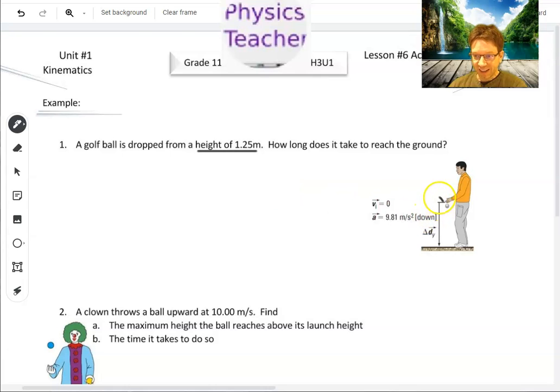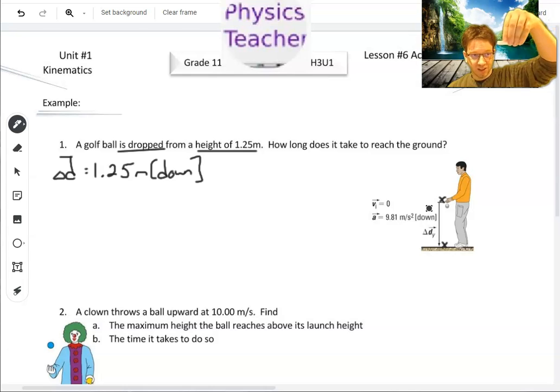If we start it from a height here, and we drop it to the ground here, the displacement is going to be 1.25 meters down. If it's dropped, now here's where the other piece of information comes from. If it's dropped, meaning not thrown down or thrown up, just held like this, and then dropped. Right at that instant you let go, just before it actually starts moving down, well, its velocity is 0. So we know its initial velocity is 0.